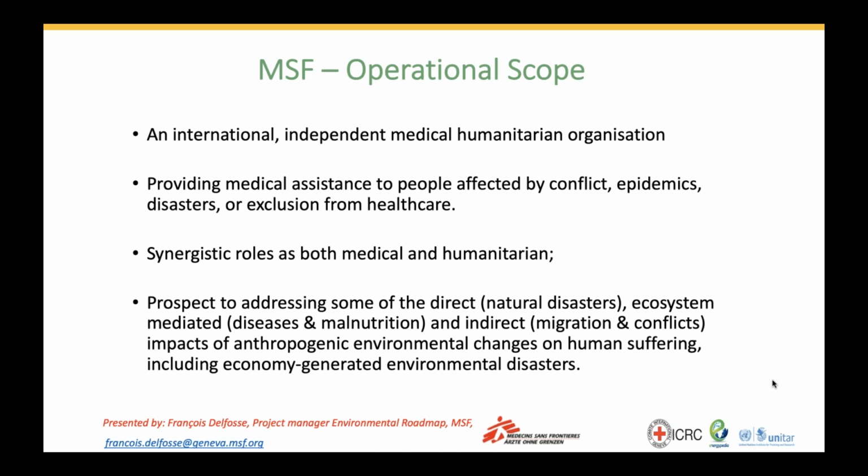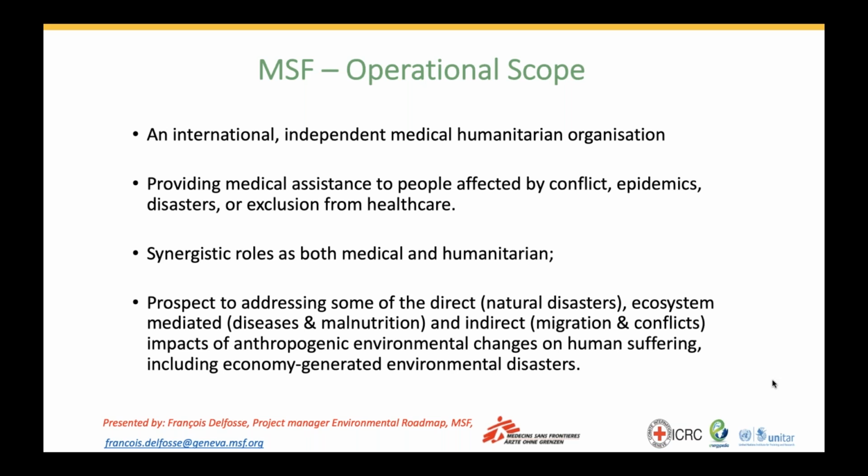So I'm François Delfos. I'm currently working on an environmental roadmap project at MSF Swiss headquarters here in Geneva. So very briefly about MSF, so International Independent Medical Humanitarian Organization. So we are mainly working in an emergency setting. 60% of our operational portfolio is in a conflict setting or unstable setting. So we mainly provide medical assistance to people affected by epidemics, conflict, disaster, exclusion from healthcare, and so on.